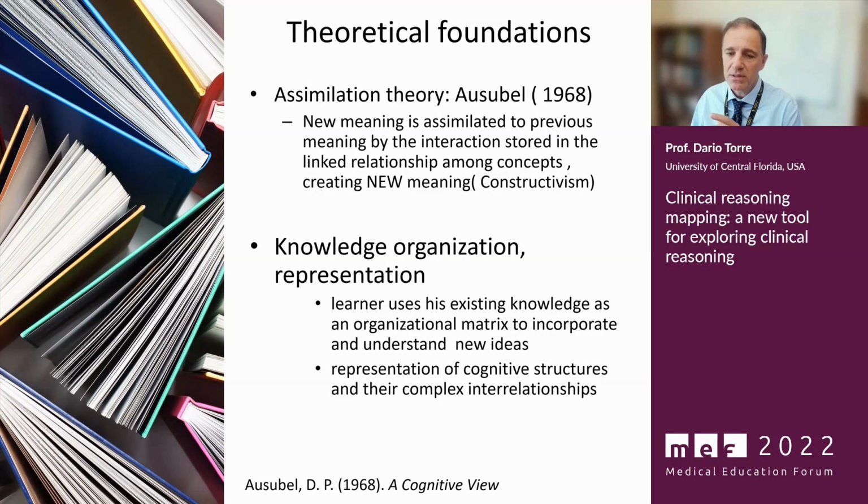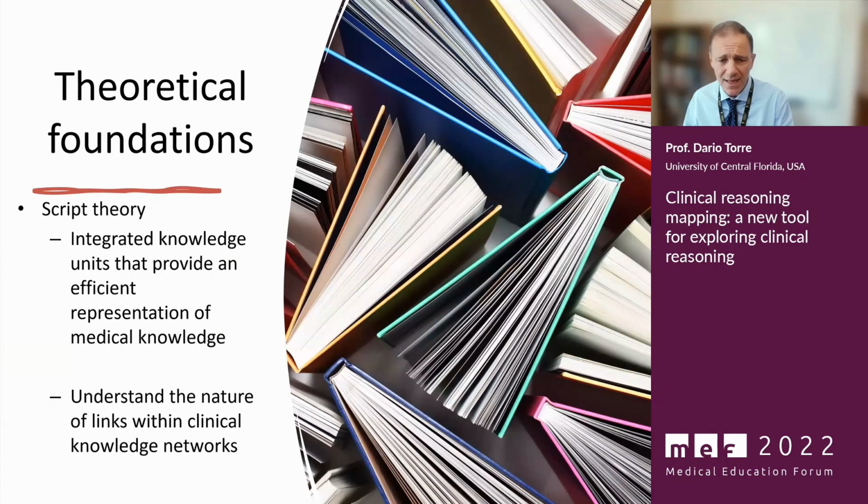The last theoretical tenet that is important to understand here is script theory. I'm not going to describe script theory; I'm sure someone else has done that before. But when we look at a concept map, we also look potentially at how scripts are organized. Scripts are integrated knowledge units that provide an efficient representation, again, of medical knowledge. So it is very important to understand the nature of links within those clinical knowledge networks.